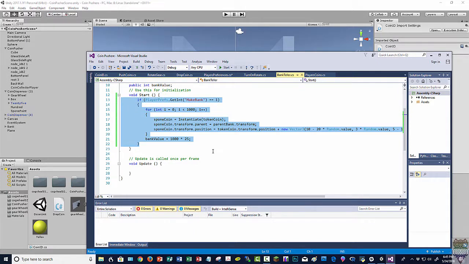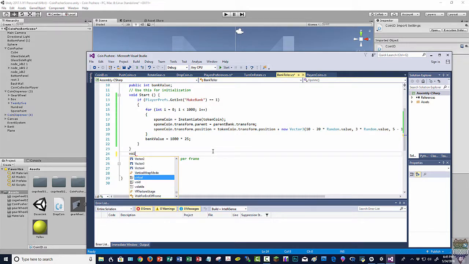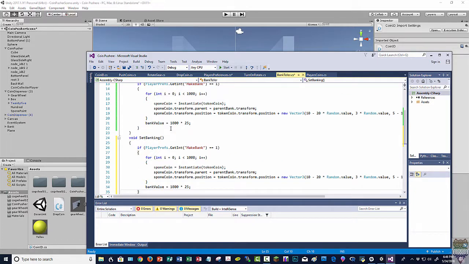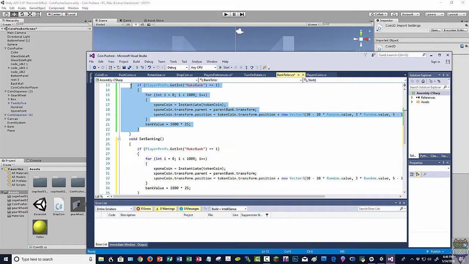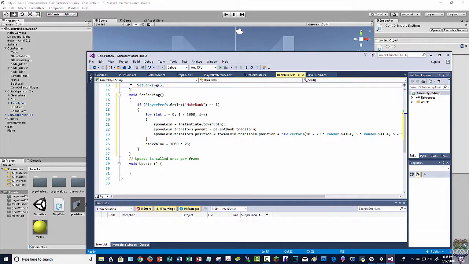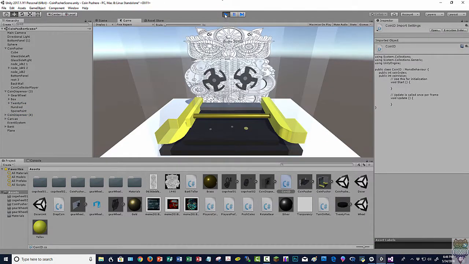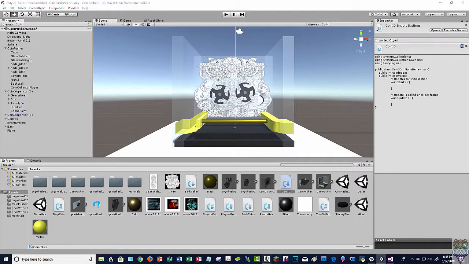This needs to be its own little function, so copy this. We want a function that is void, meaning it returns nothing. We'll call it set bank, and then we'll call that here. So it's going to continually check and make sure it doesn't need to refurbish the bank. Let's see if that worked. No, alright, so I've got to figure out how I broke my code, but that's it for this video.